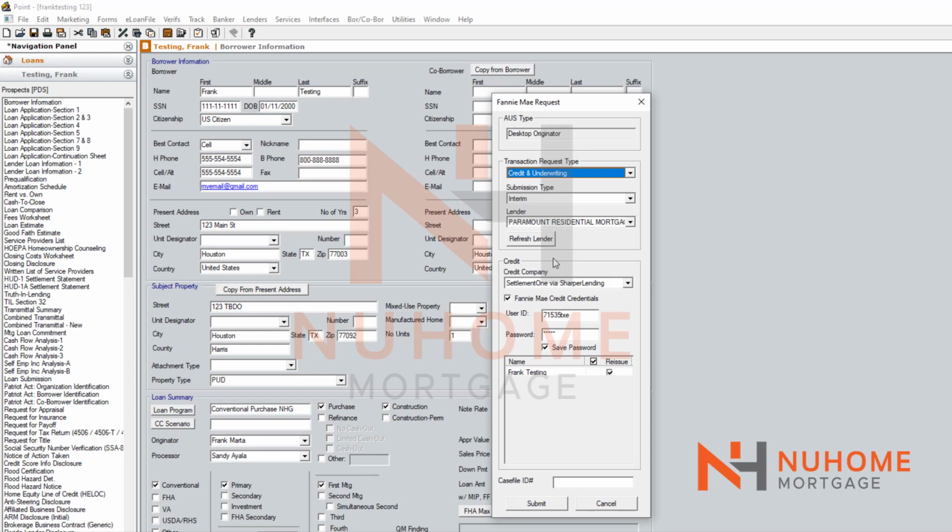But these are the two biggest mistakes that I've been noticing. So hopefully this helps you run and get your approvals faster. I like the new system. It's just a matter of getting used to it. Like I said, I like to use Settlement One, not the other two, Meridian Link and Sharper Lending. I've noticed it works.